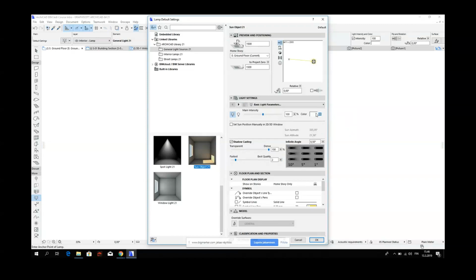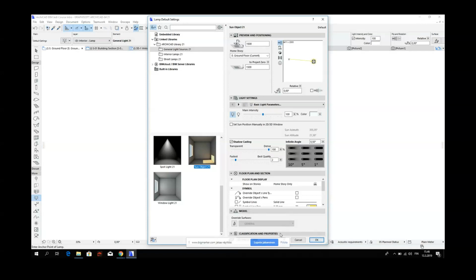So if we put that in place now, set some position menu. So basically what it's going to do now is set that sun in relation to the sun setting of this file. So it'll be the city location and the day and time that this image is set up for. So we can then just go OK.